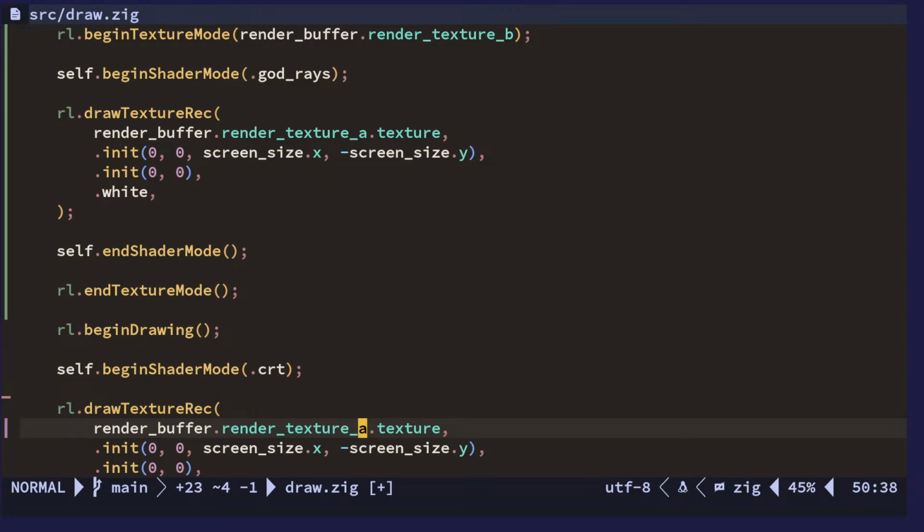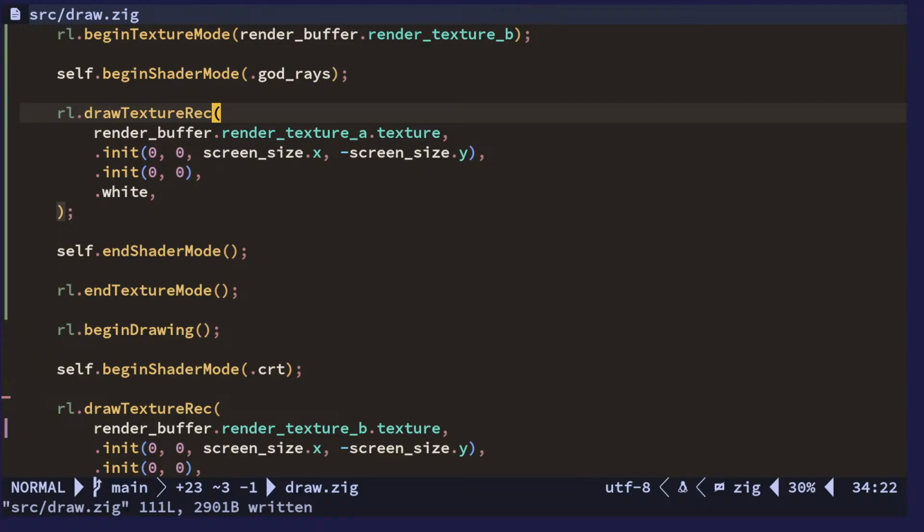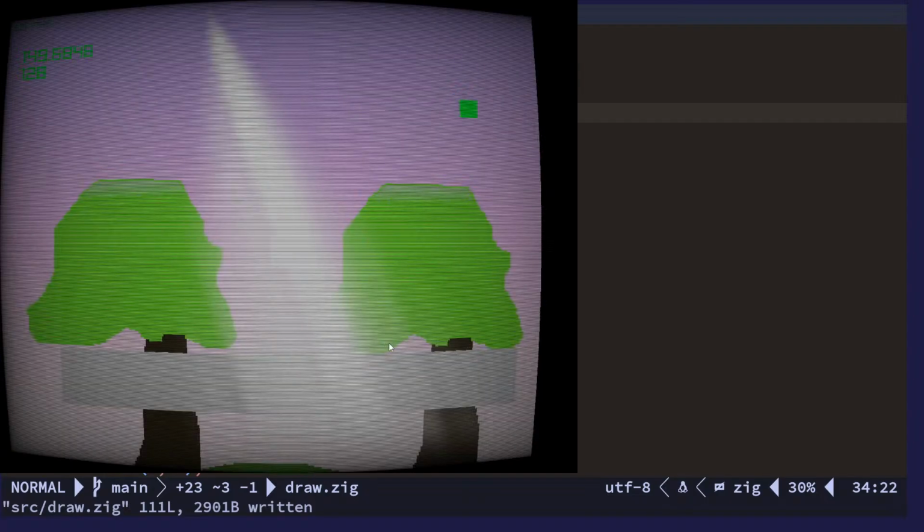You are texture B. So now we should combine both shaders here. First we have the God ray shader being applied, and after that we have the CRT shader being applied. So there we go. We have two different shaders going on at the same time.